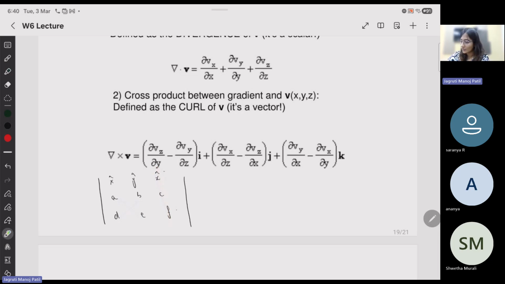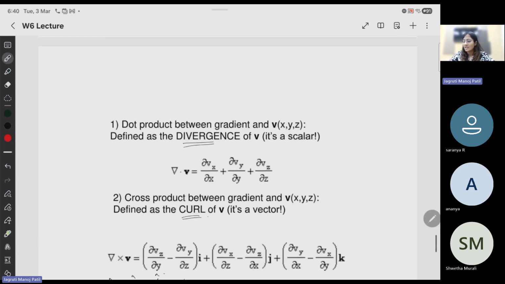Here also, for the ith one you're getting components from z and y. For the jth one you're getting components from x and c. For the kth one it's components from this and this. You never have bigger matrices to solve for this particular curl divergence product, so always these small matrices work. It's not a hassle to directly solve it. It's very easy; you'll need a calculator only when your calculation gets heavy. So that was one concept that I wanted to highlight here.